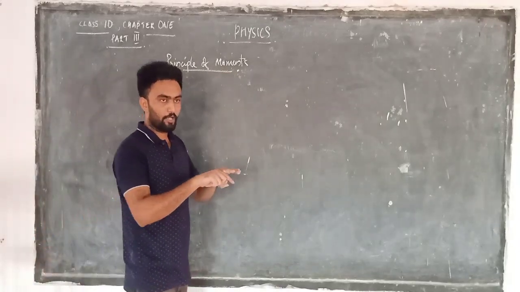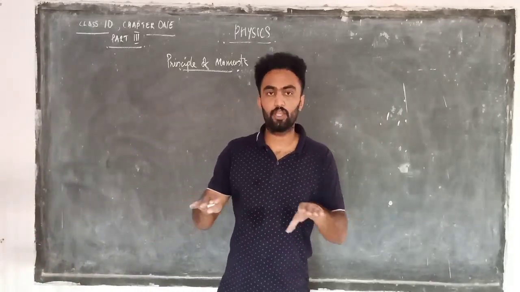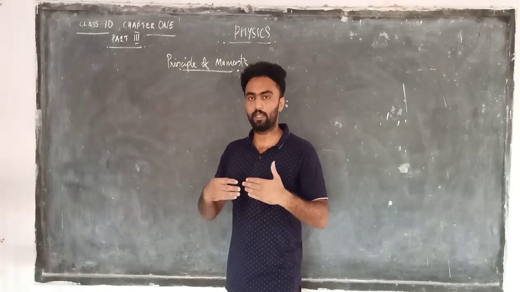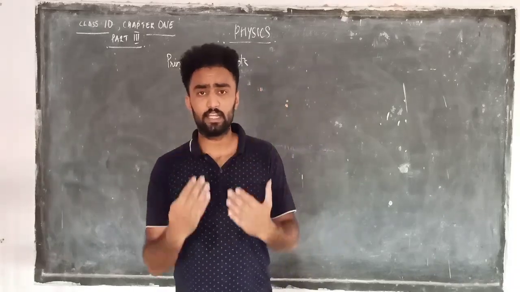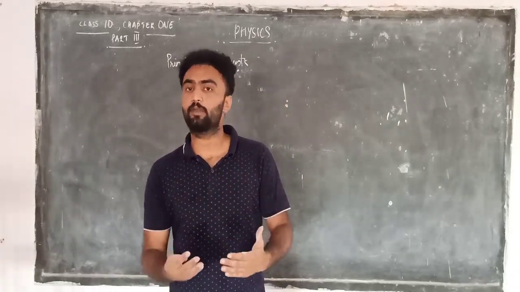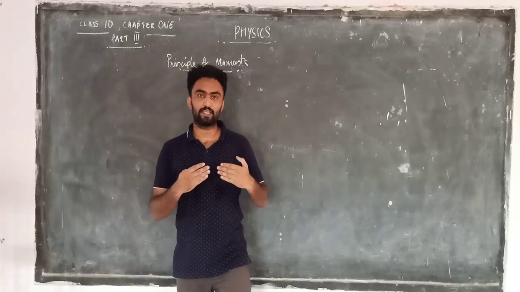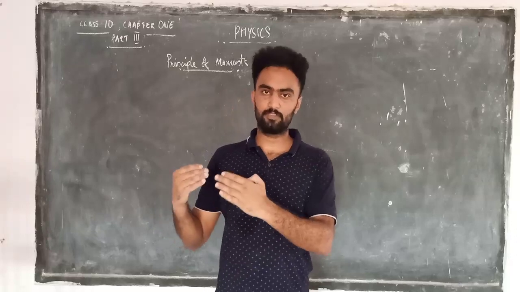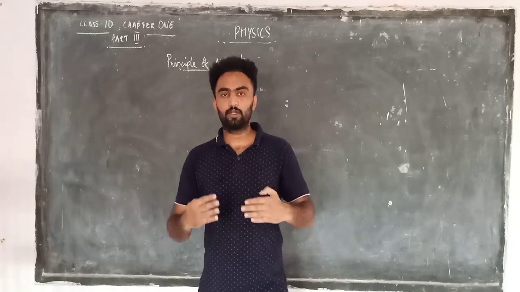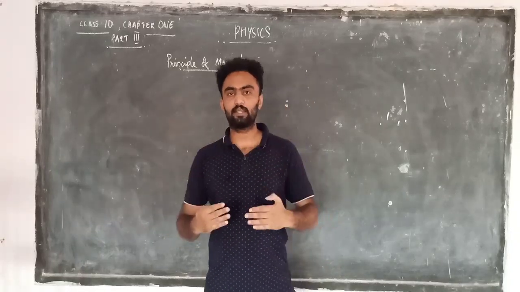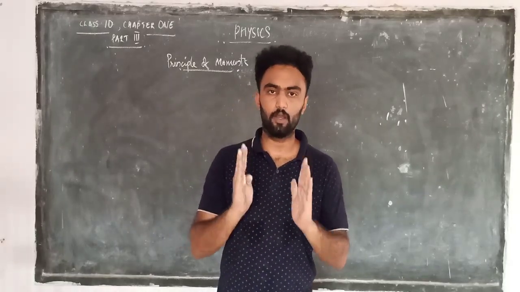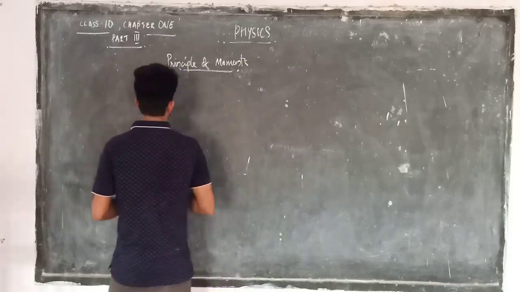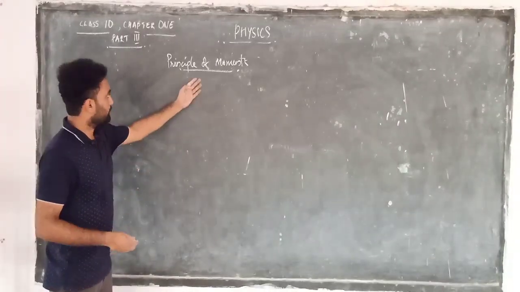If a particular body is in the equilibrium state on the application of a certain number of forces, then the sum of all the moments taking place in the anti-clockwise direction will be equal to the sum of all the clockwise moments taking place on the body. Otherwise, the resultant moment of force taking place on that particular body will be 0. That's the principle of moments. So we can consider the mathematical verification for this principle of moments.